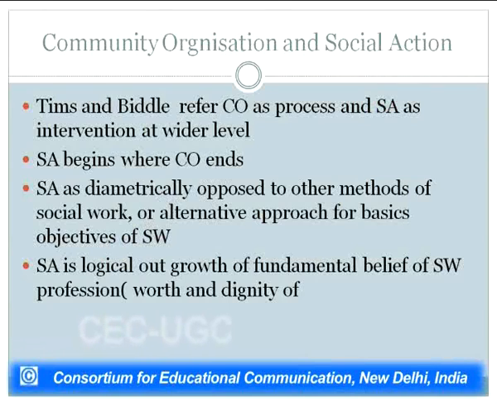Now when I say this, another question comes up. The three methods which have been considered the primary methods of social work include community organization. And people say that community organization means where the problems of a community are taken up by the community, with the involvement of community members. There is a very important statement that community organization is a process where a social work professional tries to bring the community onto a platform to organize them so that they may initiate action for change. So community organization is a process, and social action is an intervention at a wider level, bringing change into the whole system.